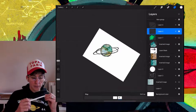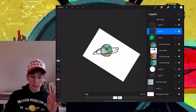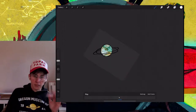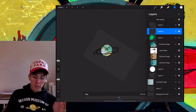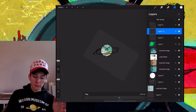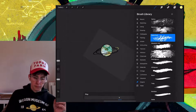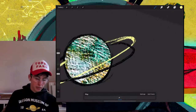So now we have these looking pretty cool. Wait, I have a good idea. I'm going to change the background color to this for now, because we've got to see the effectiveness of this. And then I am going to take these and do the same thing. I'm going to change the color to a yellow. Let's start there and see what this does. Okay, let me use an ink. Here we go, changing the color. Again, you probably can't see that.